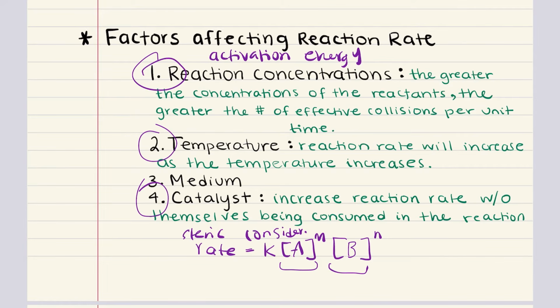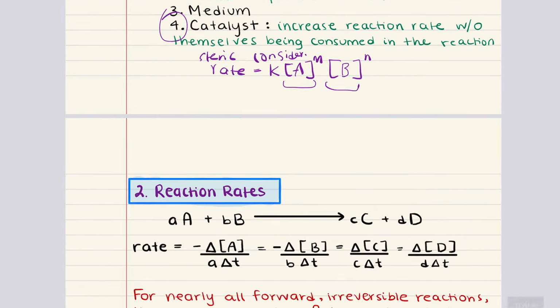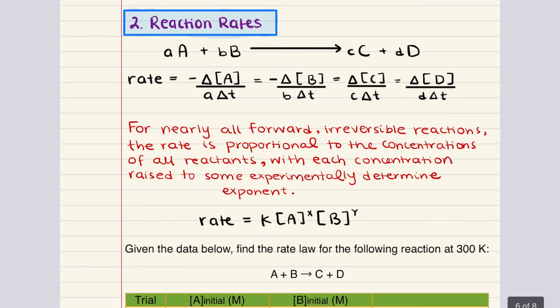Now, with that, we've completed Objective 1, and we can move into Objective 2. In this section, we want to explore the concept of reaction rates in more detail. And to do that, we want to take a step back and really define the word rate. Rate is a change in some quantity over some unit of time. And specifically here, we're interested in the rate of reaction.